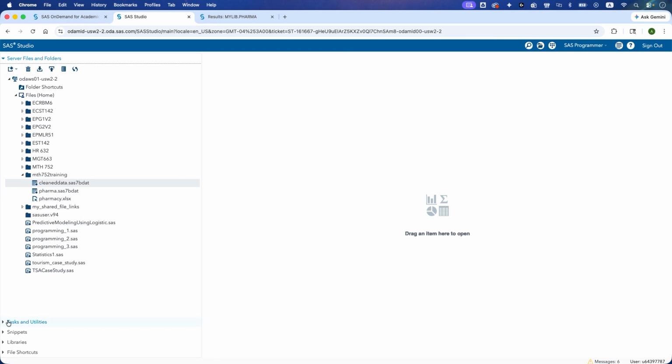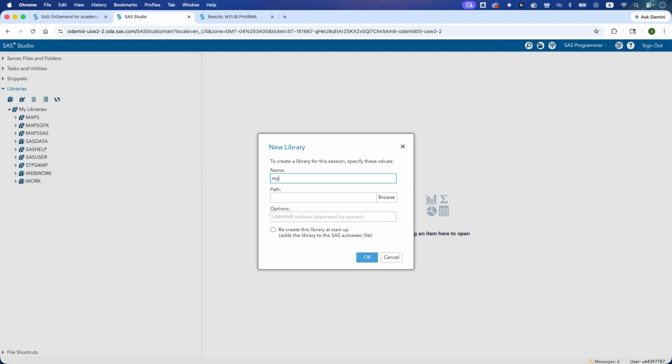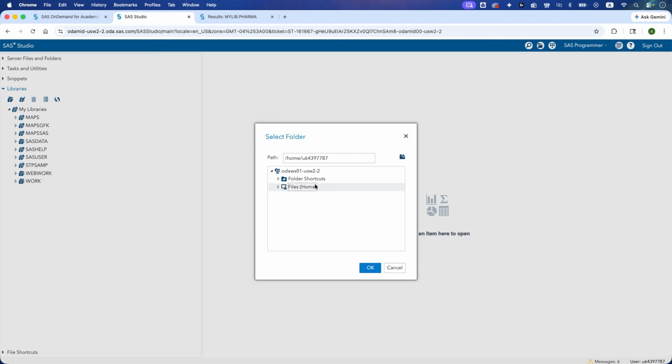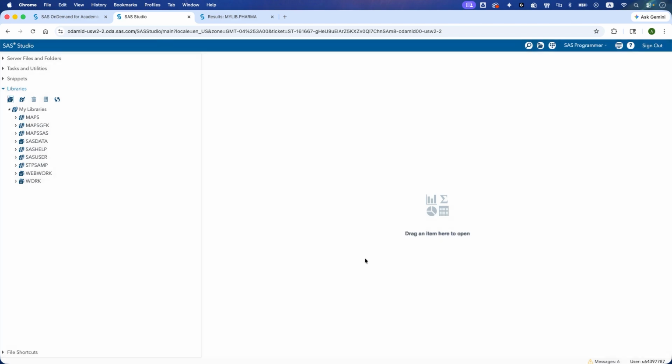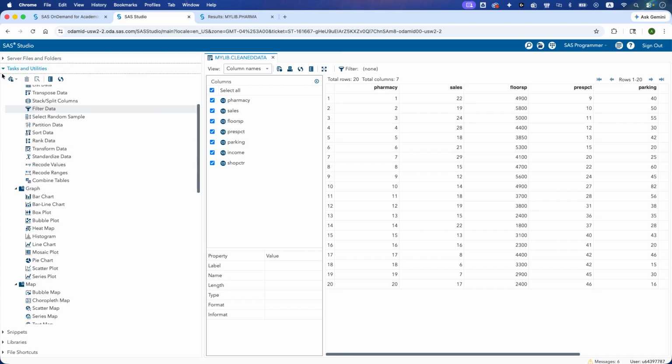So what I'm going to do next time you sign in, you go to libraries, you define my lib, you go to the path of your folder, click OK, OK. Then your data is already ready to be processed, to be analyzed. Now it's in my lib. We have both SAS data sets. So double click on the clean data. This is my data. Now we can do the next step, which is, if you want to do analytics, some graphing, some descriptive statistics. So now this is everything for today. I hope this is clear. Thank you.